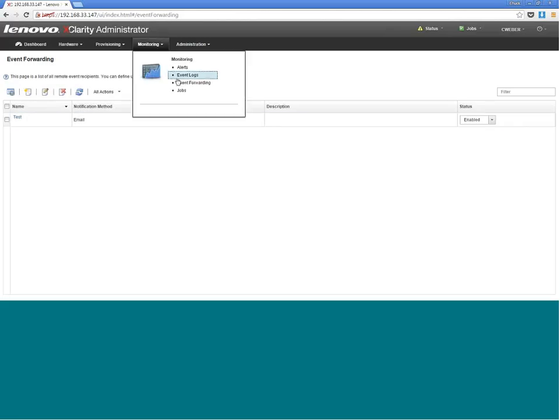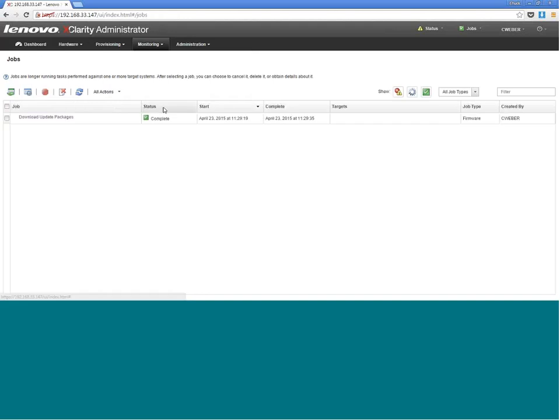All right. And then the last one is jobs, which we kind of already went through and showed. So this is where we downloaded the update packages. It's showing that it was complete. And then again, you can export it. You can do things here like cancel or delete because the job's done. So if I wanted to keep this screen clean, I could go through here, click on delete the job, and it's gone. And similarly, you can filter if you're trying to find a specific job that you created.